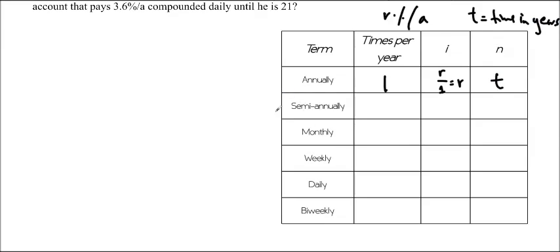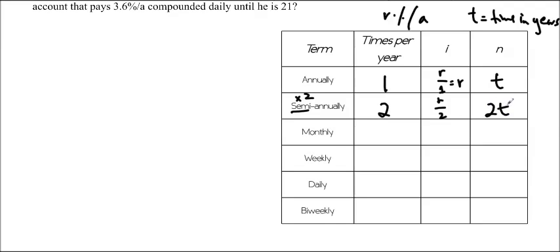If we're compounding semi-annually, semi means we're going to do it times 2. So that means every half a year we're doing it. So that's going to happen twice a year. And that means that when we're doing our i, we do have to divide by 2. So it's actually R over 2. And the number of compounding periods is 2 times the number of years, right?